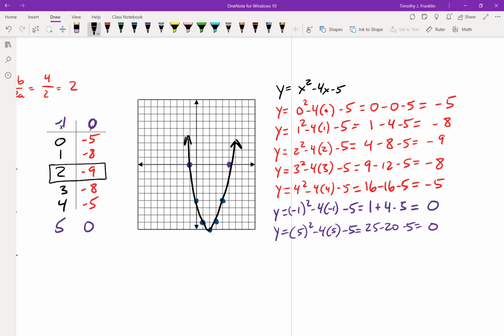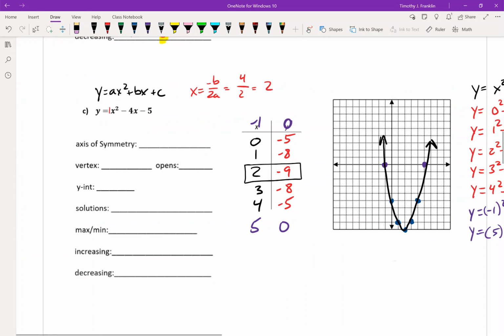So we did have to add a couple extra points on that one, but we just use our list, right? We just go to the next number up and the next number down. So what's nice about setting up your table based on your AOS in the middle is that you know what the next integer is if you have to add numbers. So I like to start with the AOS, find the vertex in the middle, and then just branch out from there. Okay, now we have our picture.